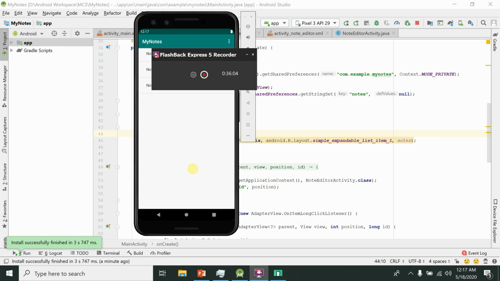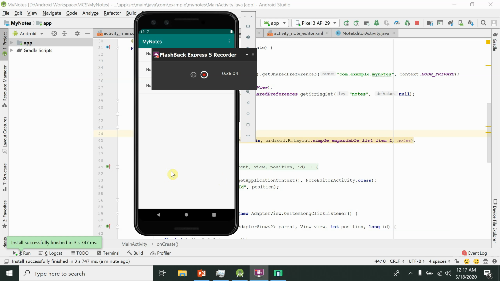So Android Studio is giving me the suggestion, and I think I should select it, and you see that it has inserted some default code, and it is returning a false value.